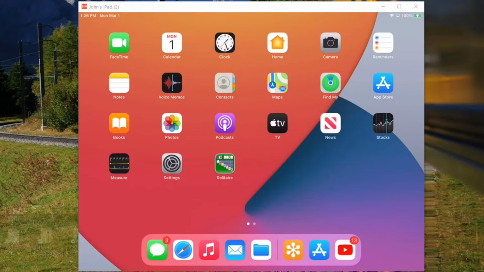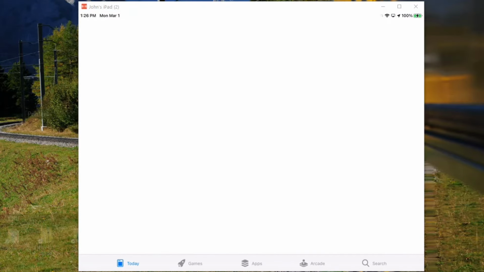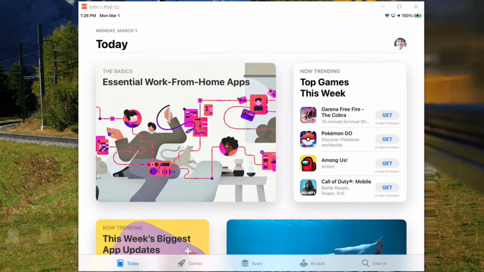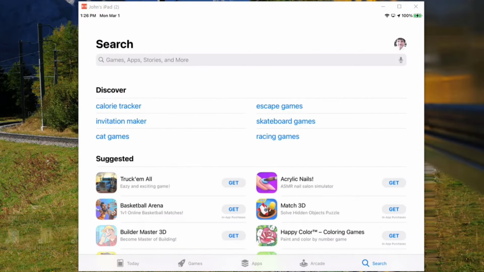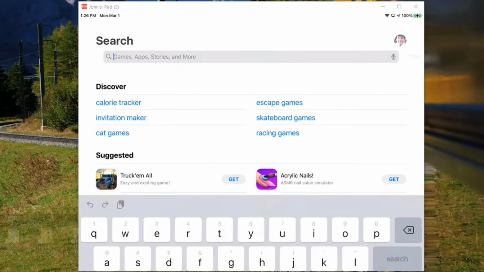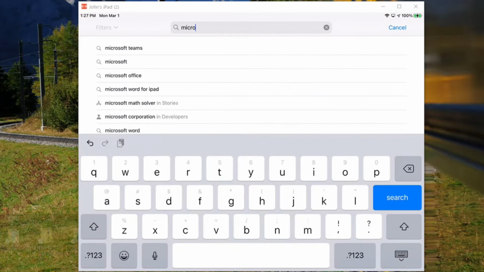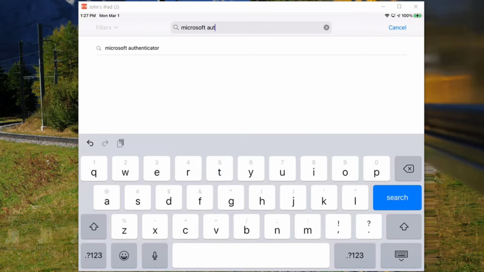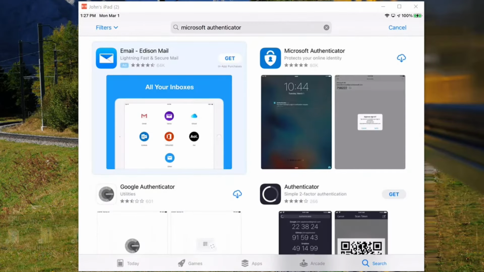All right, let's get started on the Microsoft Authenticator app. The first thing we're going to do is go to our App Store. In this case, I'm putting this in on an iPad, so I'll be going to the Apple App Store. But if you're using an Android device, you will simply go to the Google Play Store. Once I'm there, what I'm going to do is search for Microsoft Authenticator. Once the search finds it, I'm simply going to download it, and then I'm going to install it.